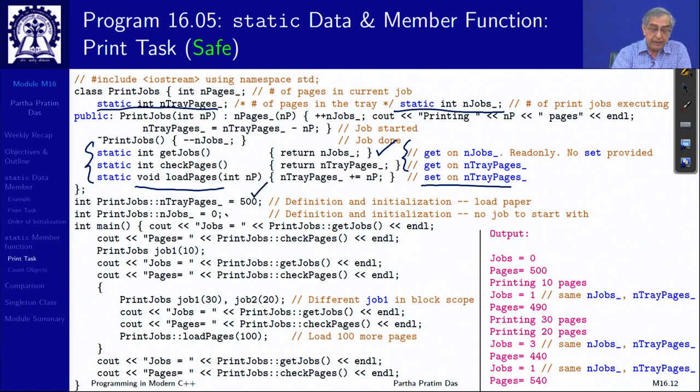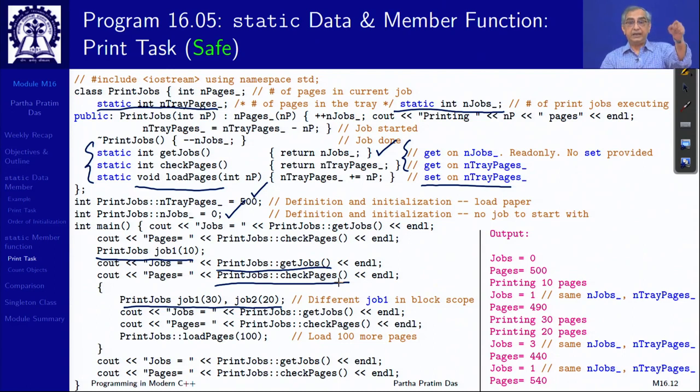The initialization is the same, you create the print jobs in the same way, you do everything in the same way. Now, when you are actually trying to find out how many jobs are there and how many pages are there, instead of directly accessing the public static data member, which you could, now you invoke the public static member function.